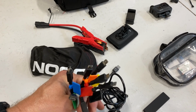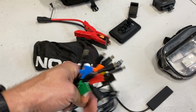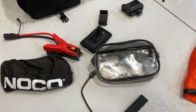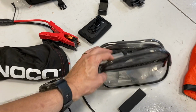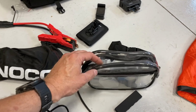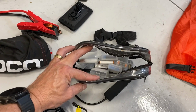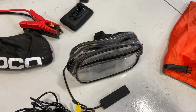Some of these are duplicates, guys, just because, you know, I have multiple things to charge at once, batteries for cameras and all that jazz. And of course, I'm not real smart. I have a Sony FDR-X3000. I've got the Hero and I've got a Garmin as well. So I'm dealing with battery management. Also, I plan on trying to hardwire some of those into the bike through a USB port or having them charge off of the dash, especially the Garmin. And then I have all my batteries here, of course, and I'll put the used ones in here so I can just manage that.